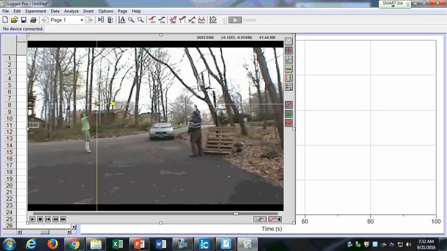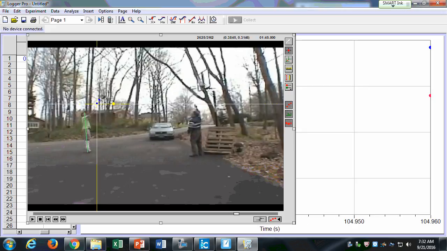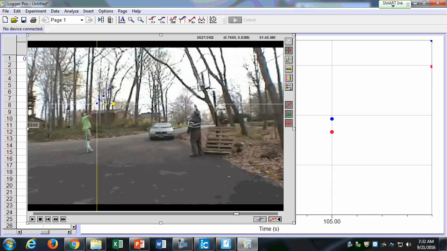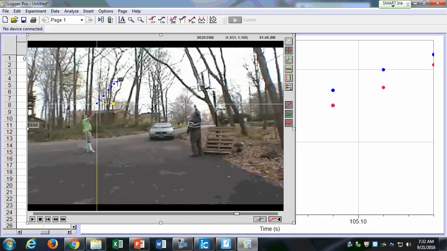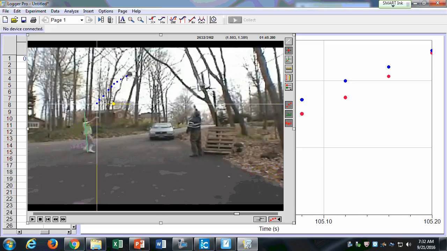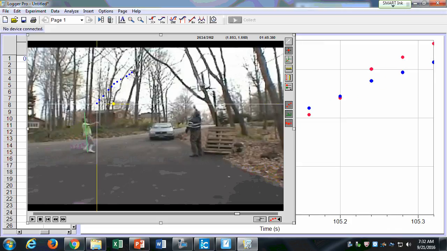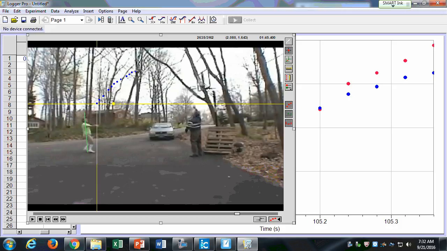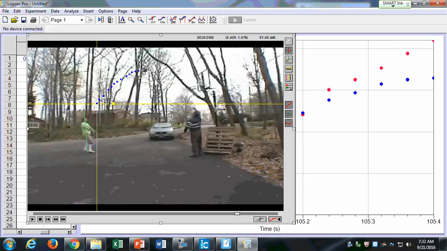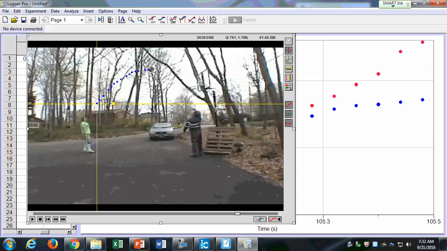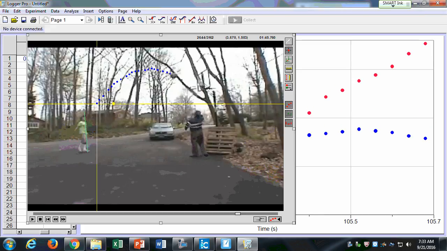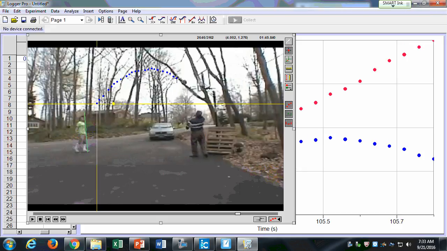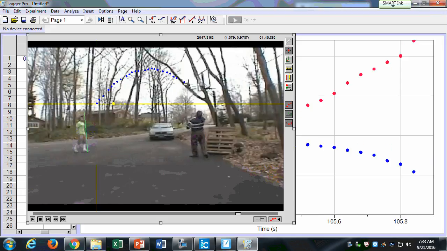And now I'm going to click on my basketball as it moves through its trajectory. Now initially, its velocity in the y direction is big, and then as it gets closer to the top, it's going to slow down. So you'll see that the dots will get closer and closer. As it slows down, you can see it's starting to slow down there at the top, and now it's turning over. It's going to start coming back down again, and I'll stop just before it gets to the hoop. And then we'll look at the plots. I just want to point out a couple of things to you about that.